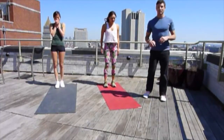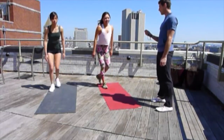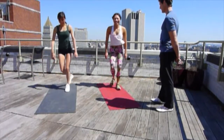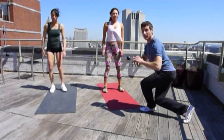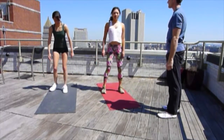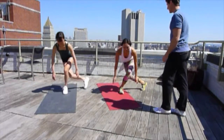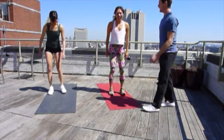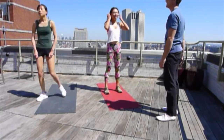Here we go — one minute. Step to 45 degrees, touch the floor, and back. Sink as well. If it's feeling like too much, keep your hands up a bit higher and don't go so low. The idea is to step back at 45 degrees and alternate. As surfers, we end up in some pretty awkward positions — and this is kind of an awkward position as well. It's kind of like a backside turn. You can get the knee to come down lower to the ground. The lower you can get down, the lower your center of gravity.